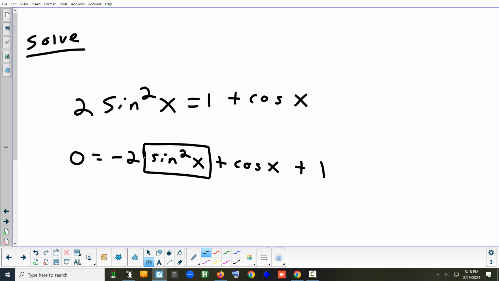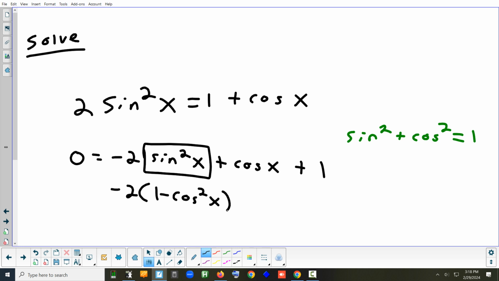So now we need the Pythagorean identity that has sine squared. Don't even remember what that is. Definitely something I would put on your reference sheet if you're going to make one. Yeah. Oh, wait. Cosine. Yep. Is it 1 minus cosine squared? Yeah. So it's sine squared plus cosine squared equals 1. And then you brought the cosine squared to the other side. So 1 minus cosine squared is sine squared. Yep. So you're going to substitute in for sine squared 1 minus cosine squared.